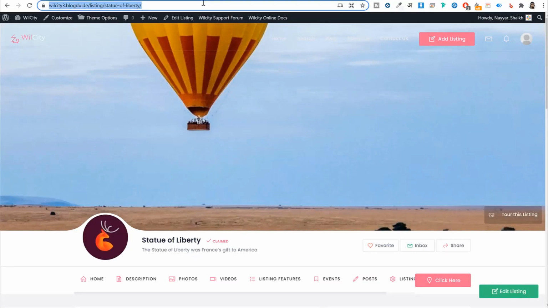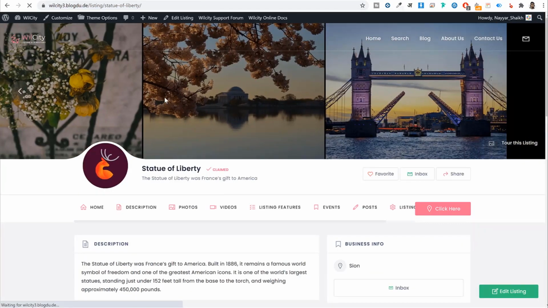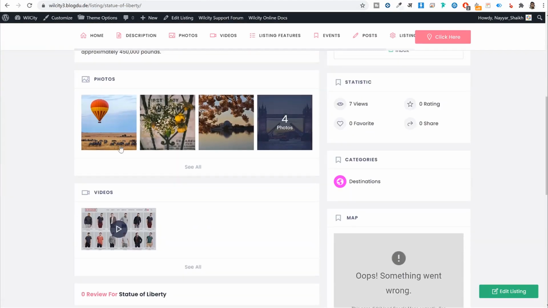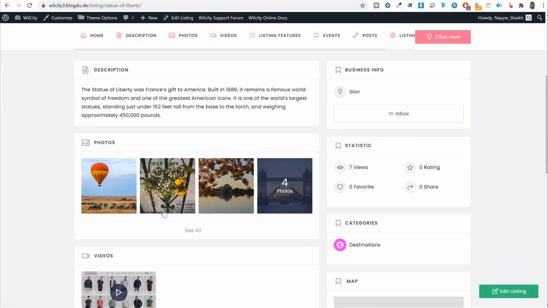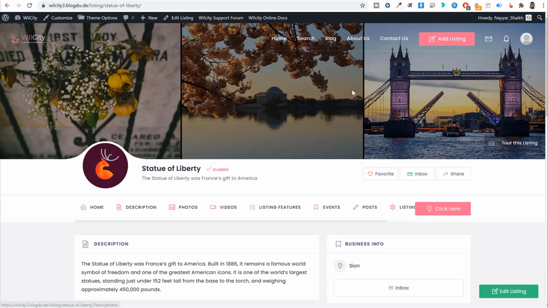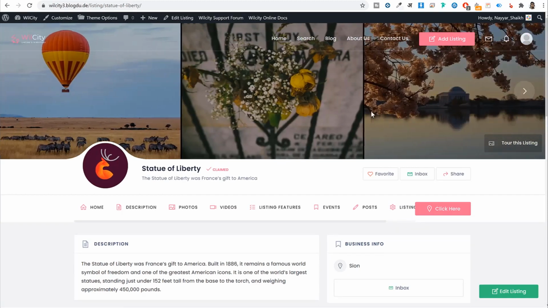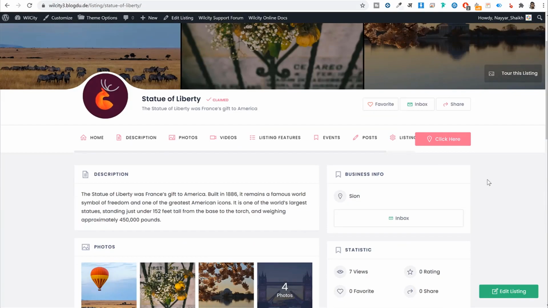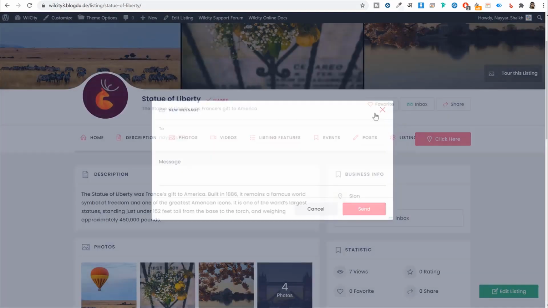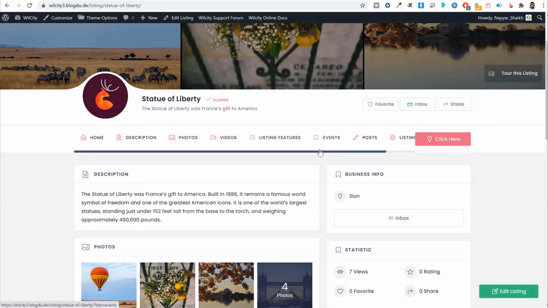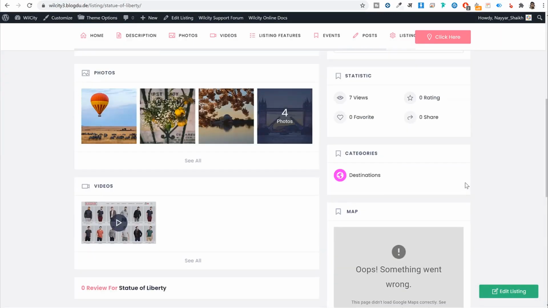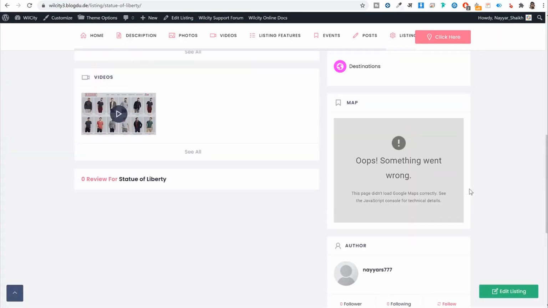Again, if you come back to this page and refresh it, now you should see that slider like this. So basically what it is doing, it is getting all these media files from bottom, all these images, gallery images, and converting it into this slider. Okay, so this is how it is done. Now people can come, they can go through the listing, they can inbox it. If they want to contact this listing owner, they can message this person, and all these things that we have created is now 100% working, as you can see on your screen.